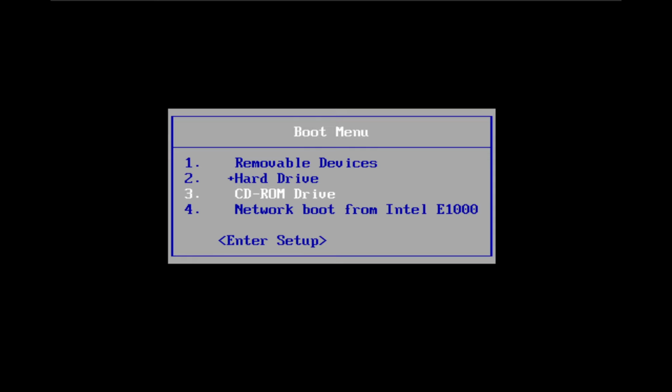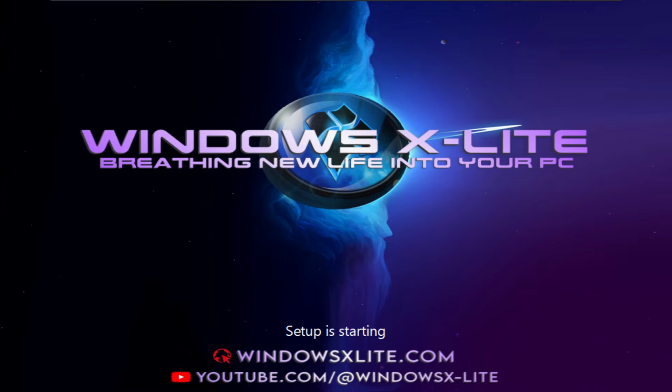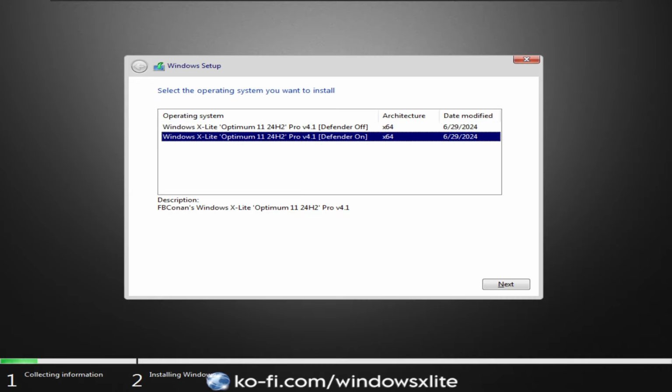The next one is called Windows X Lite, so let's try it out. That was quick. And then there are two options, with or without Defender.